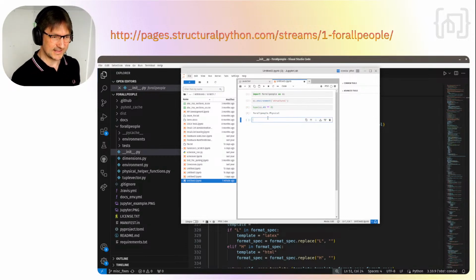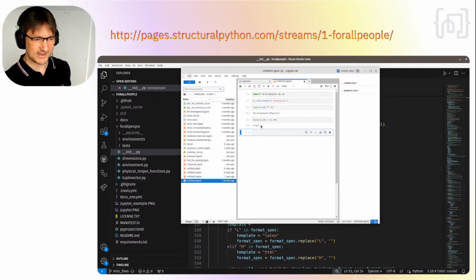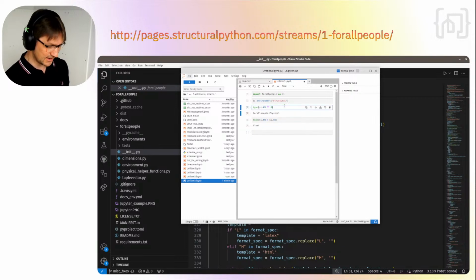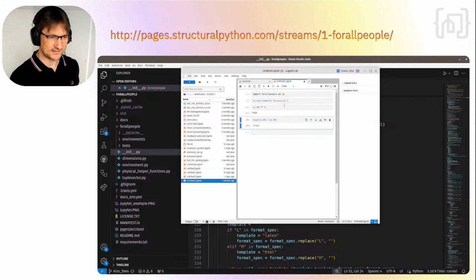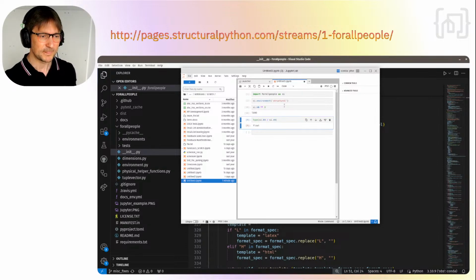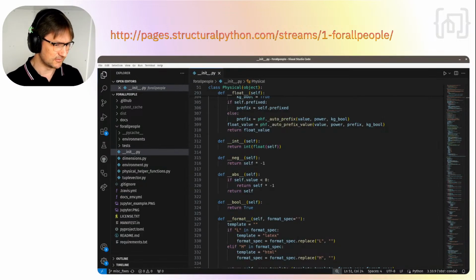The idea is that if I had a kilonewton and I divide it by a kilonewton, then it zeroes out and I get the number 1 as opposed to a physical instance of the number 1. So it's actually a Python number, a float. I want this to zero out to a value of 1, not 1 as a physical, but 1 as just a float. So that's the bug I'm trying to fix here. So let's load that up.